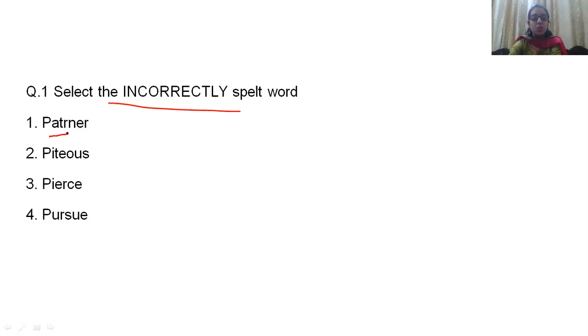The first spelling is not clear. The partner, okay, partner is becoming. Now you know the spelling of partner is different from what has been written, so you got the answer, but still we'll look at the other options as well. Pts and peers and pursue, all these three spellings seem correct, only this particular spelling seems incorrect and you have to take it as the right answer.